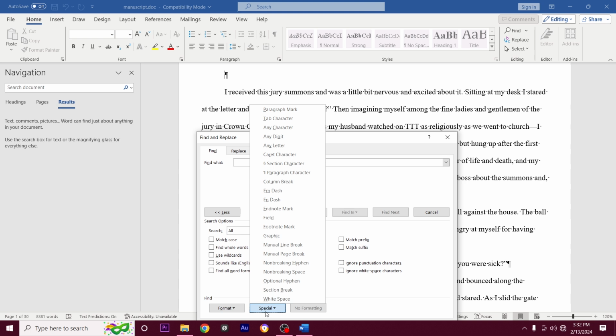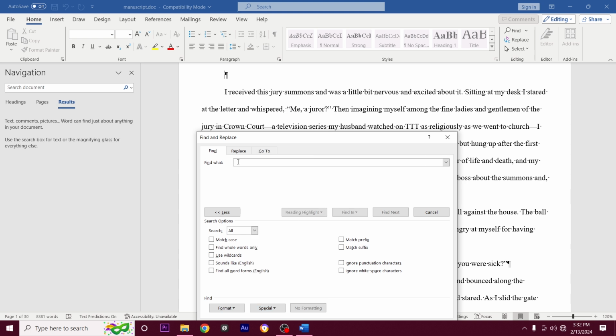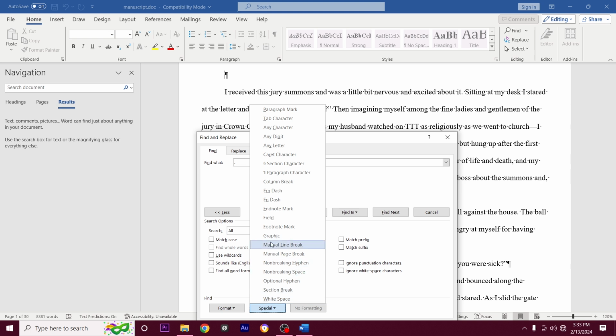Let's do one more quick example using special characters. I am going to use Microsoft Word to find all instances where there is a letter immediately after a full stop, meaning there's no space as there should be. So I'll type full stop, go down to special, and I want to find any instance of a letter.